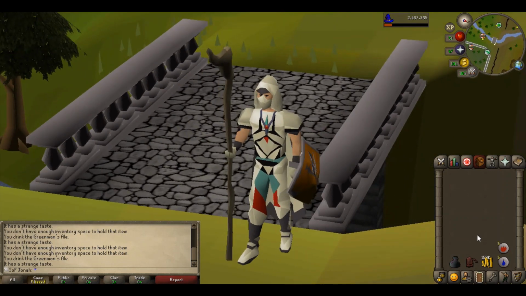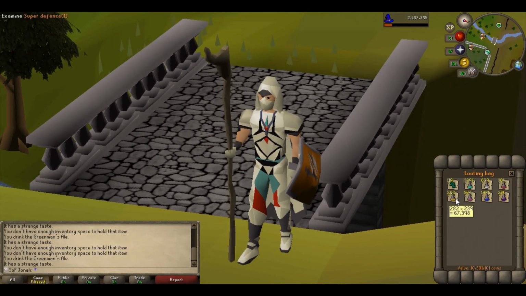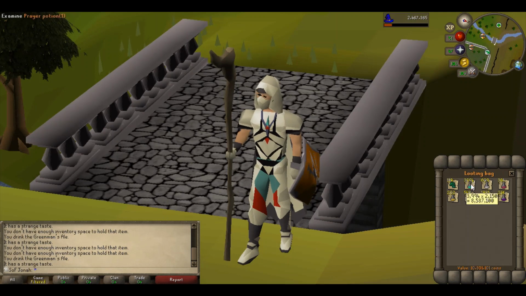Alright, the time has come to show off the amount of potions that we have total. Alright, so about 10 mil worth of potions here. Now, we have 3,994 prayer potion 1 doses. Now, for all these pots, I'm just going to go ahead and say it in 4 doses for you. I'm going to round it out, so hopefully that makes sense. We got about 1k 4-dose prayer pots.